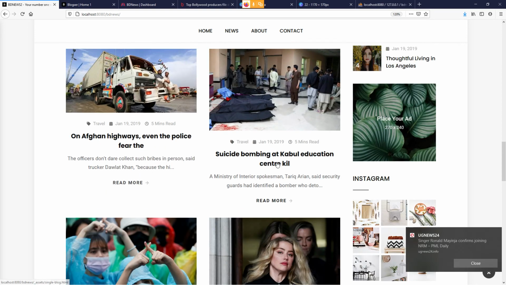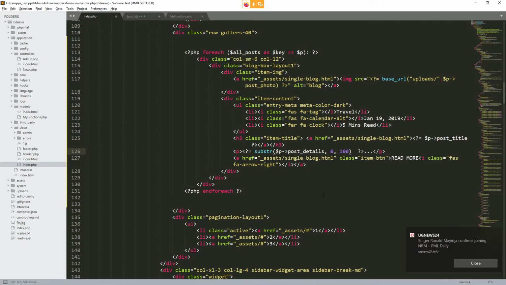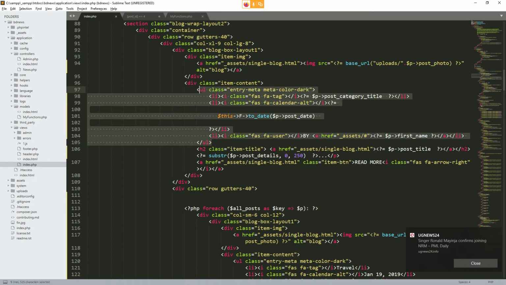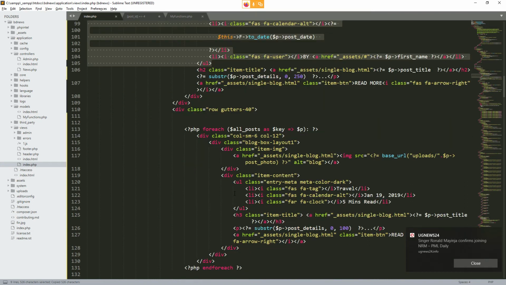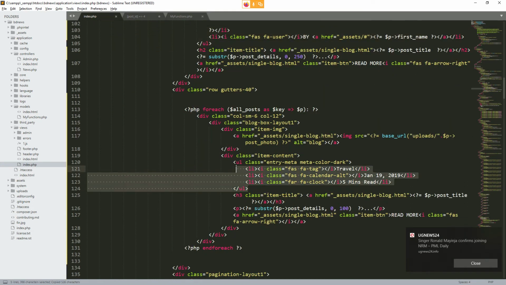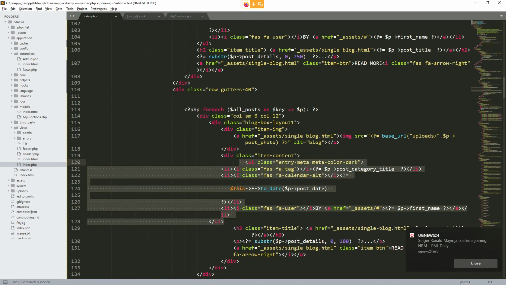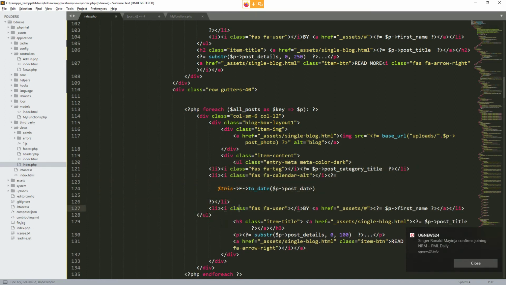What else? Now I need to put this meta content. We realize that it's just the same. So I'll just copy this and replace it with these ones. Paste. Okay. Just press the tab key, so I want to organize it.